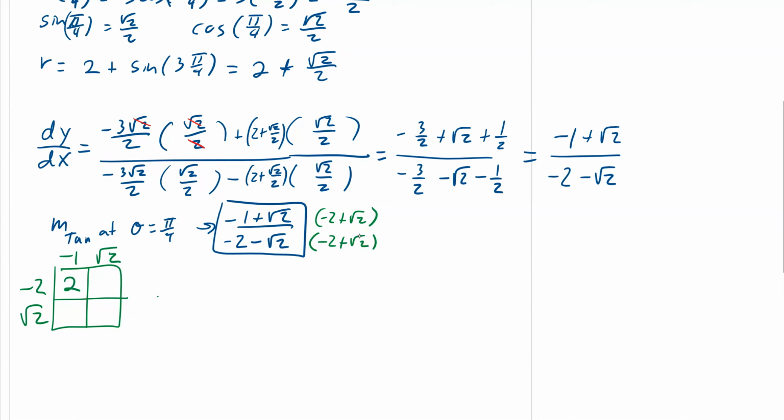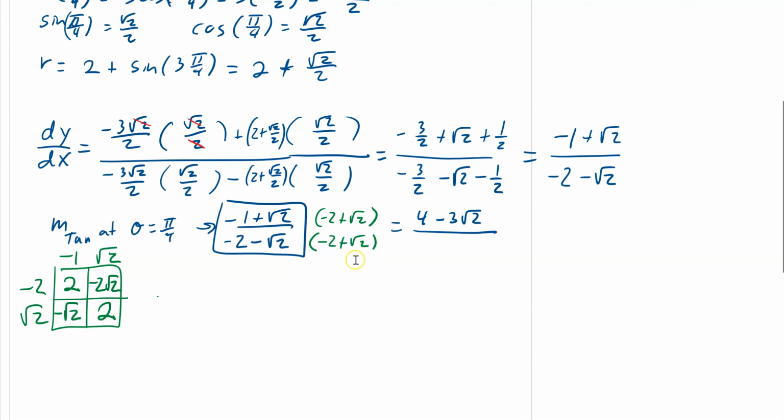All right, so we end up with 2, negative 2 rad 2, negative rad 2, and then the final one is 2. So on the top, we have 2 plus 2, which is 4, minus 3 rad 2, all over. And then on the bottom, it's nice and quick. We just do the outer one.